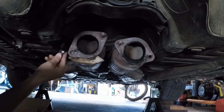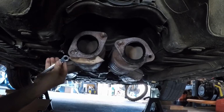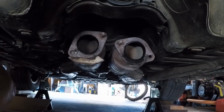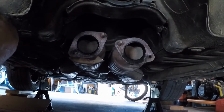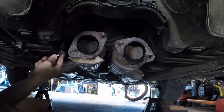I need to get some nuts. Oh, geez, what did I get? 11, huh? Okay. That's not gonna work. These are all 10 millimeter, by the way.